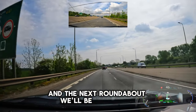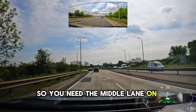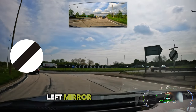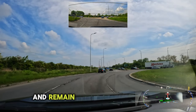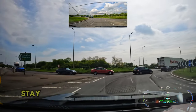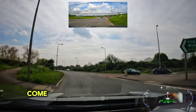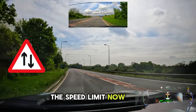At the next roundabout, follow ahead for the second exit, so you need the middle lane on approach. Check your centre, right and left mirror - no signal here. Check if it's safe to enter the roundabout and remain in the middle lane. This lane follows around - stay on the outside. Check your centre and left mirror, signal left. Come off the roundabout and again start accelerating. The speed limit now is 60.